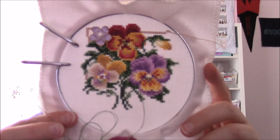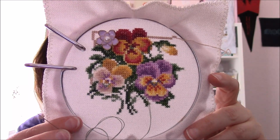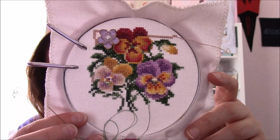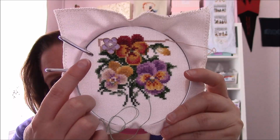Let's see. I left the pattern to this somewhere. I don't know where it is. Whatever. Is it here? Nope. Okay. This is my little Sunday stitch that I've been working on. This is Pansies by Serendipity Design. And it's been a while since you've seen this one, just because I haven't really felt like stitching on it a lot. But I worked on a lot of the green.